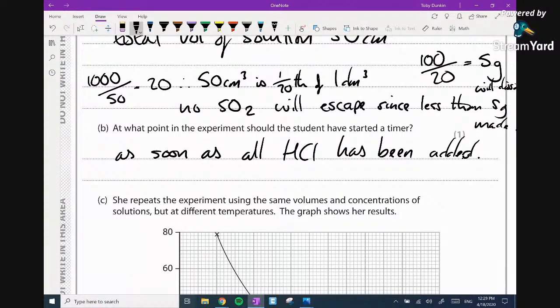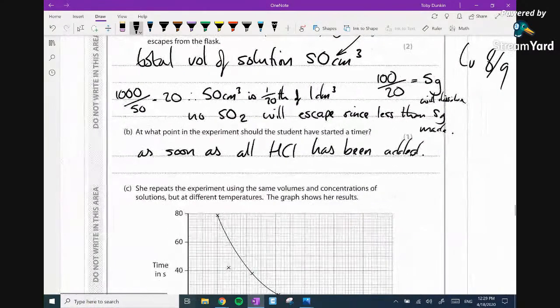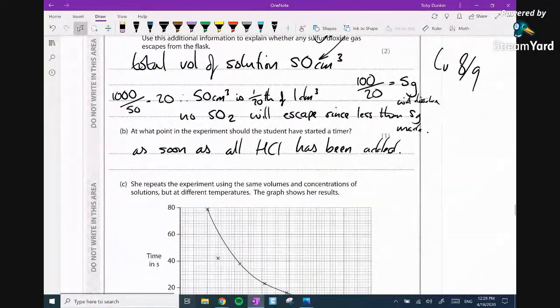People would then say, well, hang on a minute, she's done a really bad method. She should have put it on the X and then added the HCl. And I'm like, what difference does it make? For the first 2 minutes, you're not going to see anything happen. It's quite a slow reaction. So in reality, not needed. You can just add it and then place it on top of it. Saves the mess. I want to see a mark scheme, though.